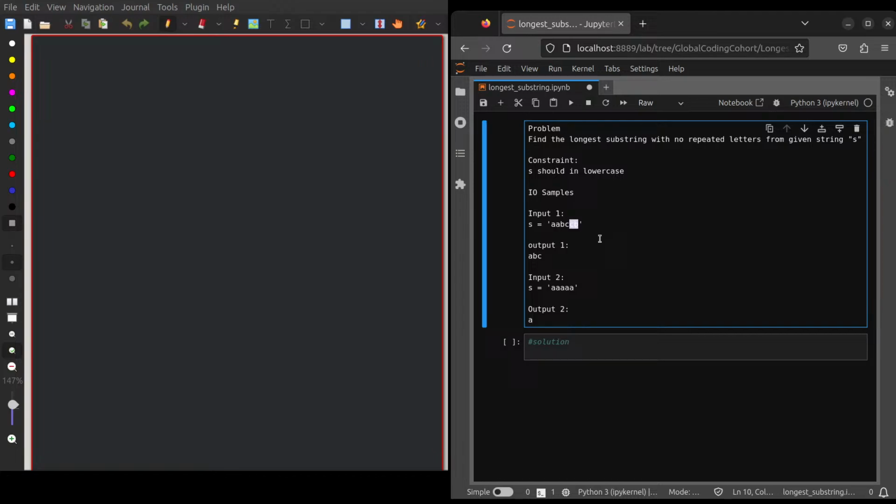Here we can take CB as a substring with no repeated letters, but it just has two letters, whereas ABC has three letters. We need the longest substring. In input two, we just have A repeated completely in the input string, and our output should be A. Got it?